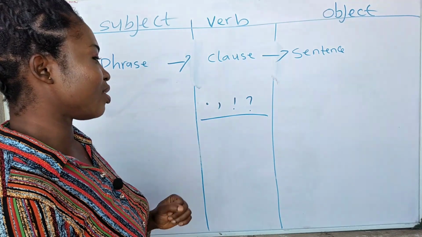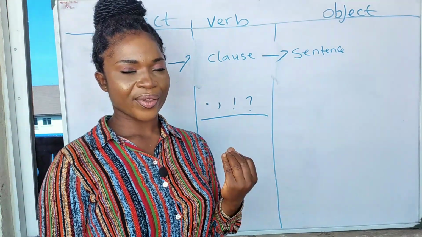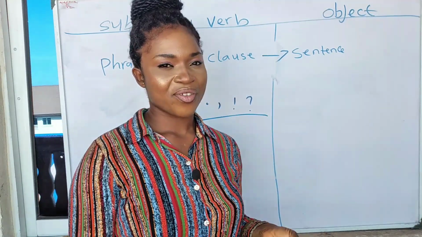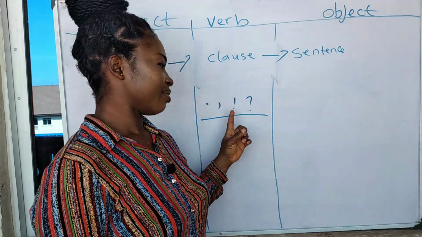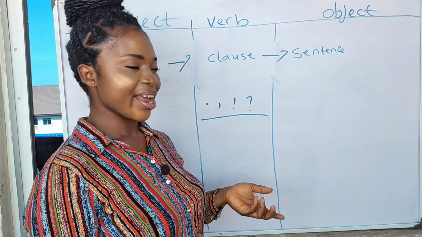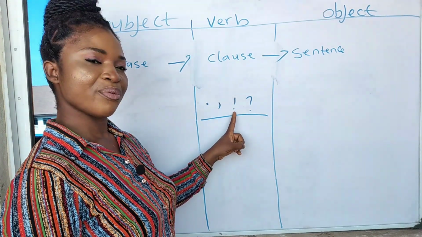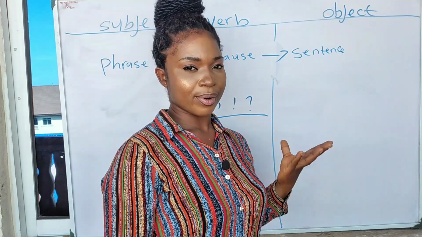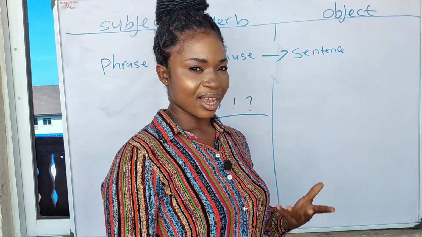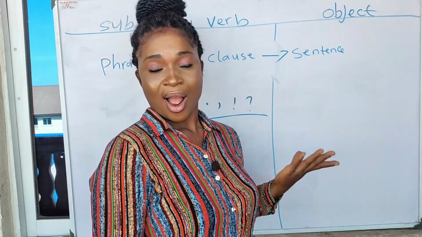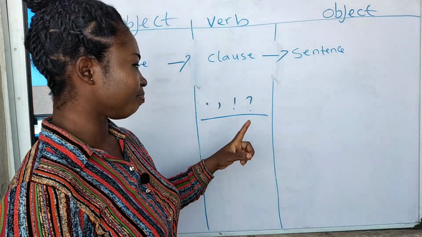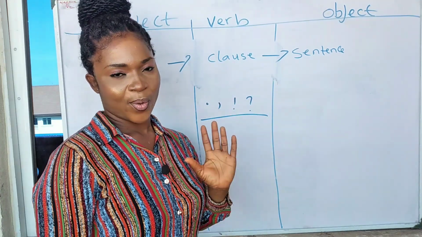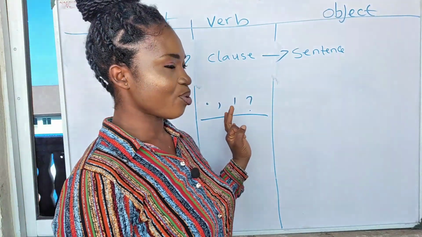And I made mention of this comma, which is used to tell you that the sentence is not yet finished, but you need to pause here and progress. I gave you an example, to show that this is still in process. Then I said that this mark, we call it the exclamatory mark, is used to express feelings, how you feel about something, your mood at that point. Oh my god, like wow. Then I have the question mark right here, which, as it implies, is used for questioning. So this is what we have discussed so far.